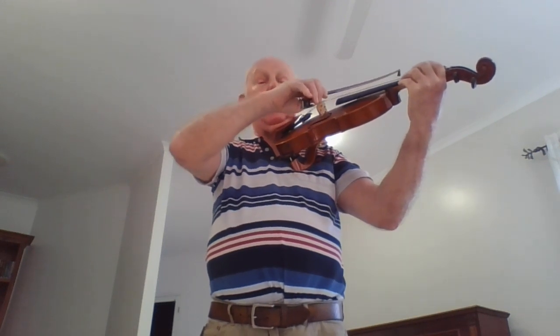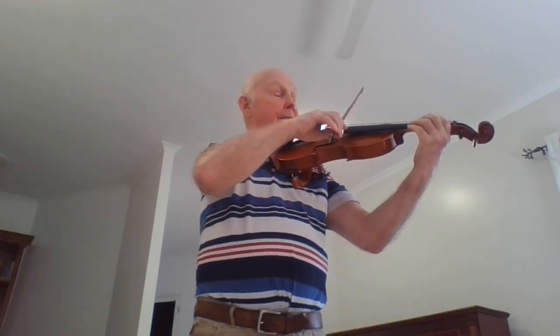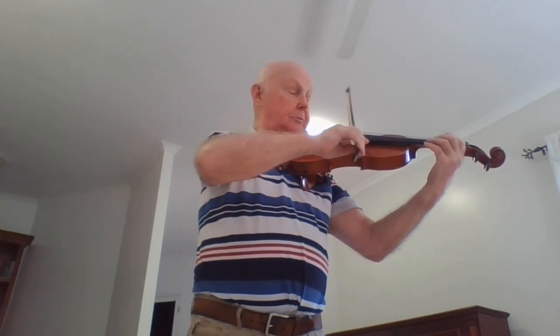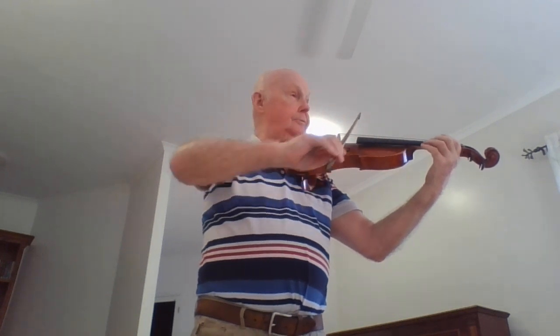Okay, so a high arm for the D string. Just bring the bow slowly backwards and forwards. Don't go fast. Trying always to bow straight. Okay, so that's the D string.